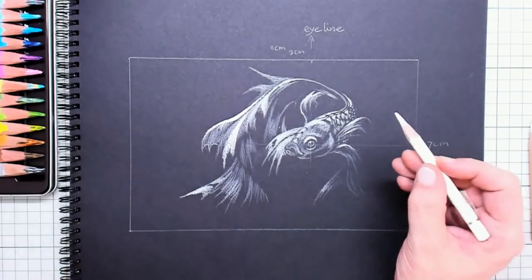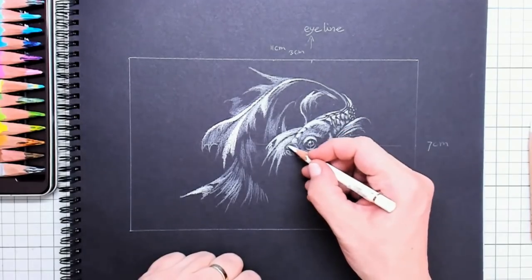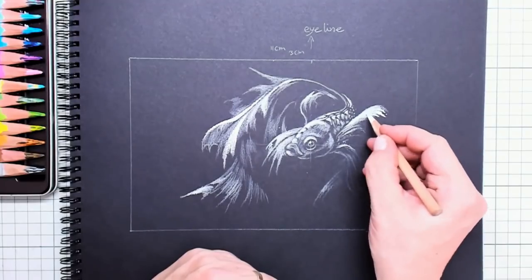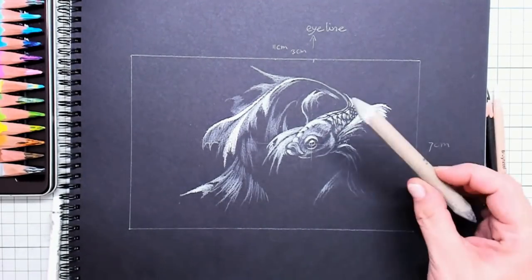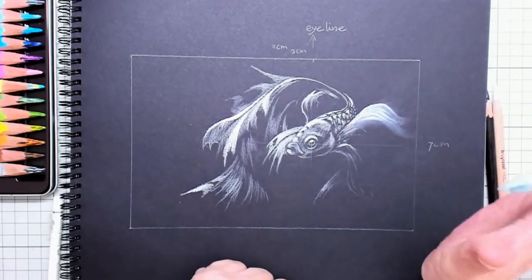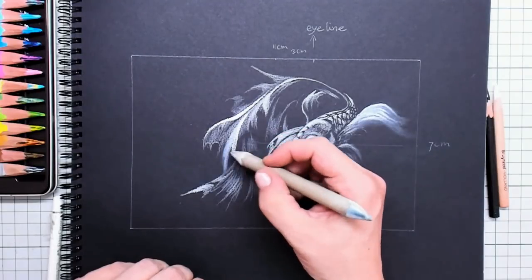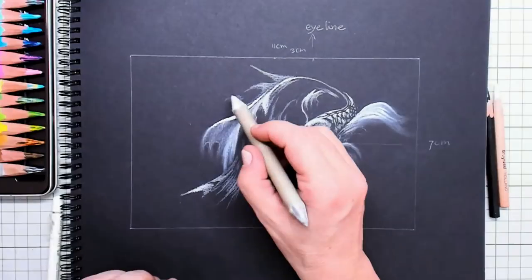Here you can see the fins of the tail going down in the deepness, and some fins that are way in the back — this gives it a kind of 3D perspective. Here that side fin catches a lot of light, so I'm using the white pastel again. Then it's time for the blender stick. There's an extra reason why I used the white pastel: it blends out very nicely. I can use it for the fins that disappear down in the deep, and I rub it in real good into my paper.